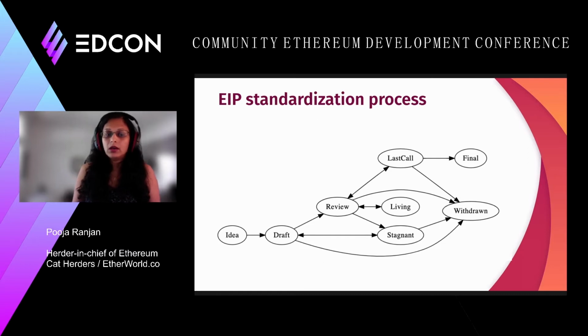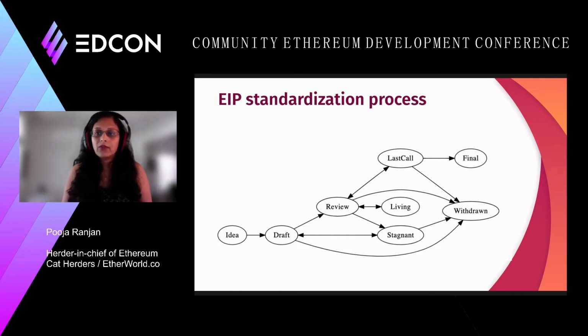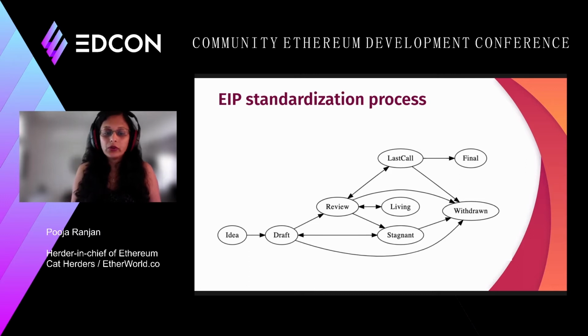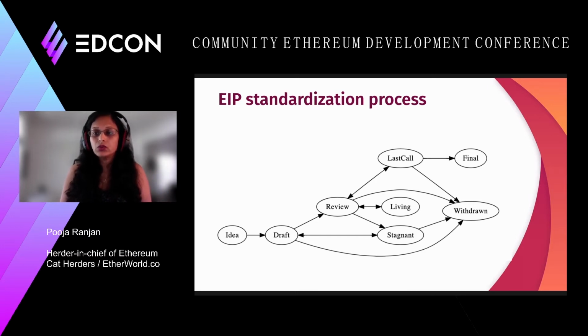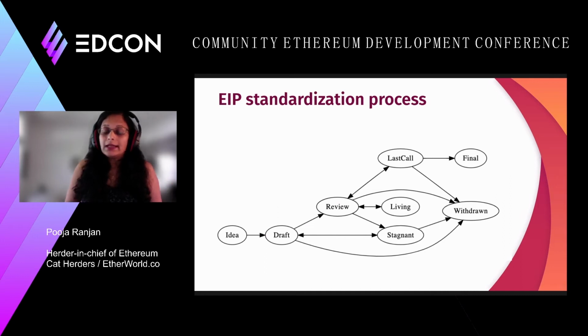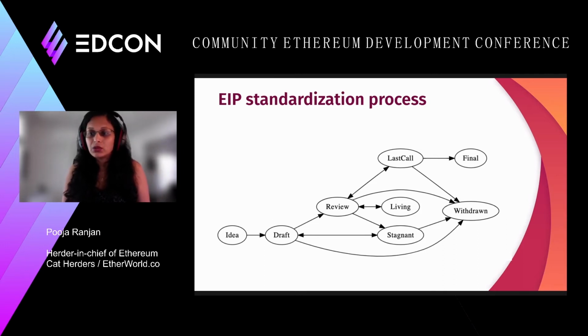With some more input, if you think it is ready for review, community review, peer review, code dev review, or the EIP authors' review, you would want to add it to the review pull request. Then there is the status of last call, if you think it is ready to move into the final state. It stays there for 14 days, and finally it goes into final if there is no further improvement needed. There are a couple more statuses, as you can see on the slide.